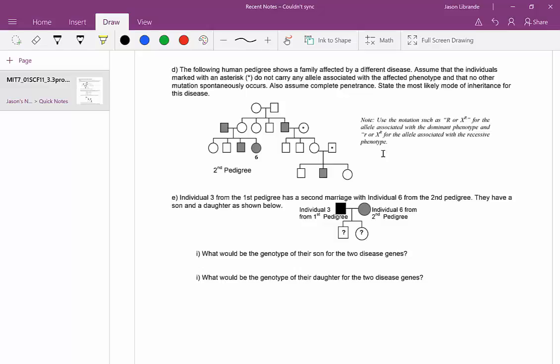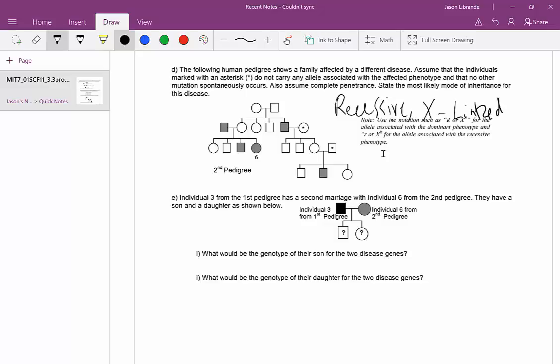Okay, so it looks like we have part T now. So here, let's look at this. It skips a generation, so it looks like it's recessive. And it looks like it's much more frequent in the males than the females. So that makes me believe this may be X-linked. So we'll go through and assign genotypes and see if we run into any issues with that.